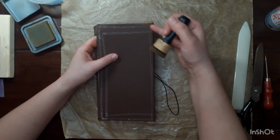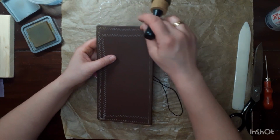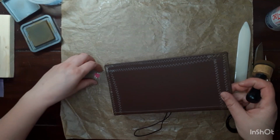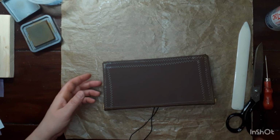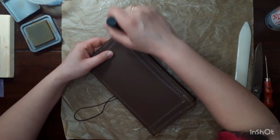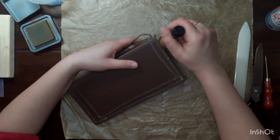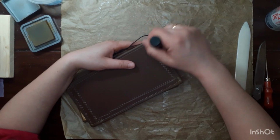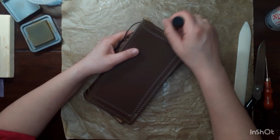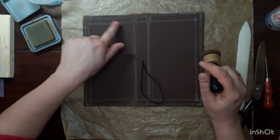I concentrate a bit more on the edges because a book will look older and used on the edges at first. So maybe, oops, this is old. So maybe you have an old book, then look how it looks when it gets older and a bit dirty and used. The edges will be the first part to get a bit darker or lighter. It depends on the material. So I try to do it on this cover as well.